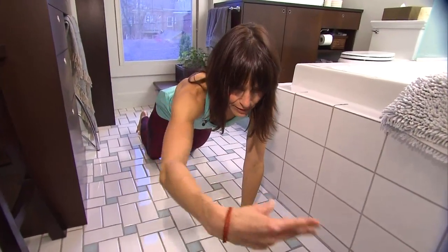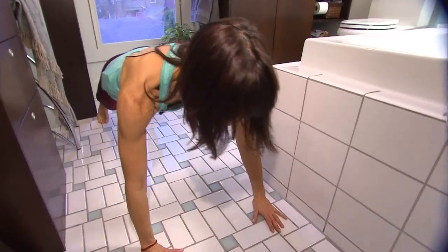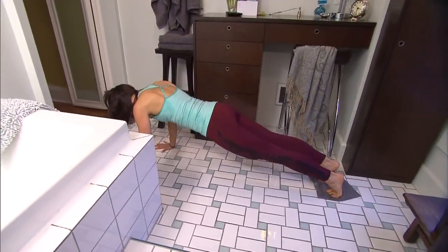We all want to have great abs, so here are 3 quick exercises that you can do that are safe for your body. Starting with what is called a bird dog: one arm forward and the opposite leg back, and you have to hold in your tummy nice and tight — that also helps you with your balance. From there you work on a plank. The trick is squeezing in your tummy from the bottom of your ribcage and making sure your back isn't sinking, so you're in a nice straight line. From there is the pike — all you need is a facecloth and you can slide up and down on your bathroom floor.